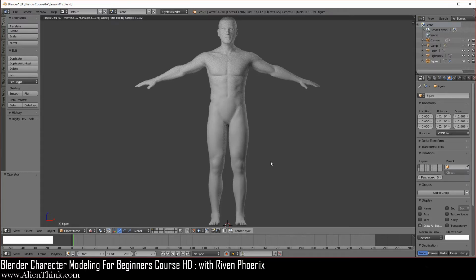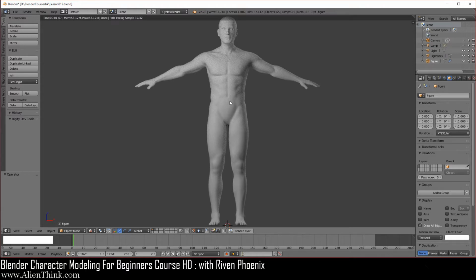Okay, so in the previous lesson, you had completed the entire human figure. So what we're going to do now is start moving on into advanced modeling. This is where we're now going to start to look at how to model the inside of the mouth. So we're going to be modeling the teeth, the gum, the tongue, and the area for the inner mouth and a little bit of the throat. So this is again going to be getting into a bit more advanced modeling.